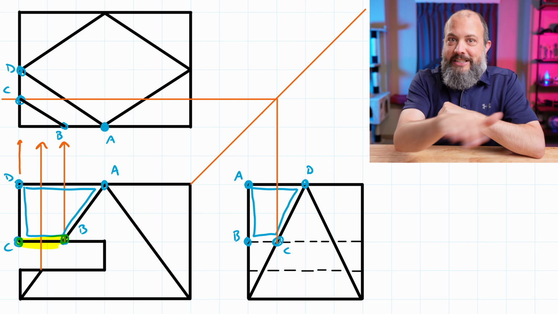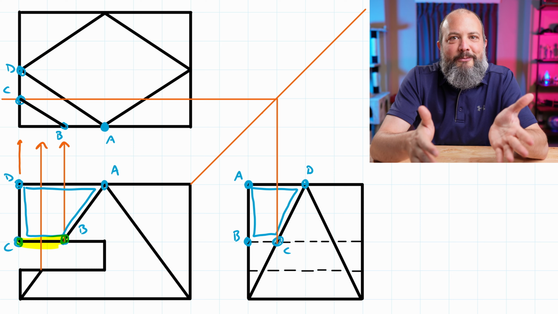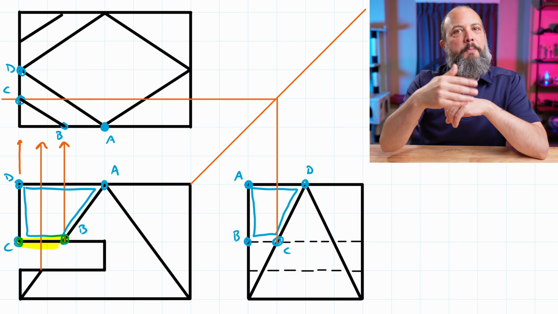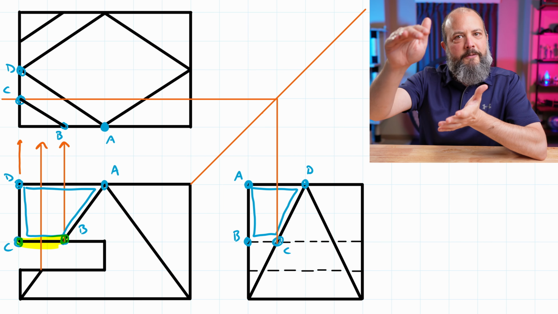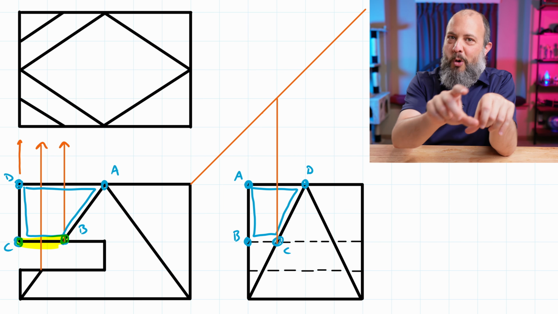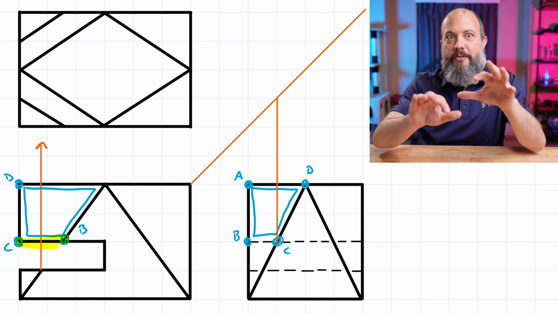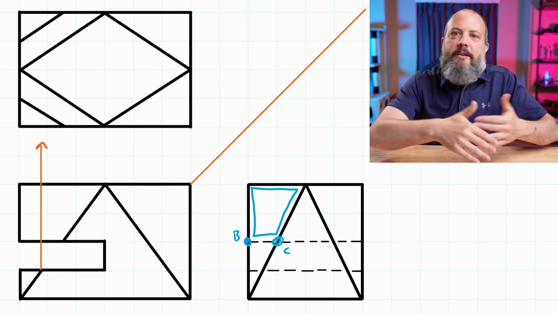That's where the hole is cut on the front view, so points B and C should also be connected on the top view. And once I draw that, I can draw one more line that's a mirror image on the top part of the top view. Because the hole goes all the way through, it's not only causing this one ABCD quadrilateral on the front of the part, there's another version just like it on the back side of the part also.